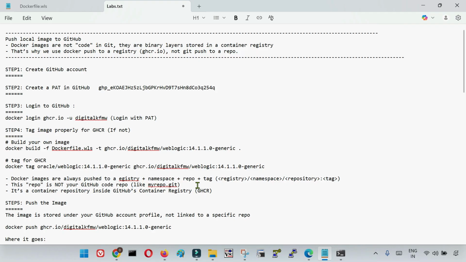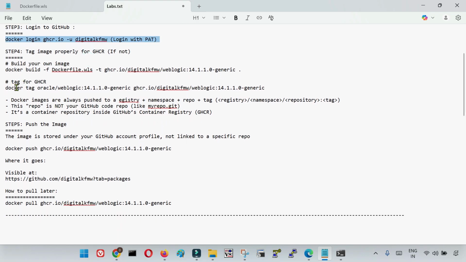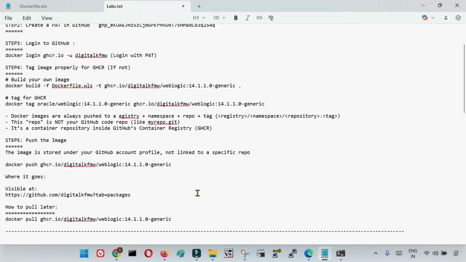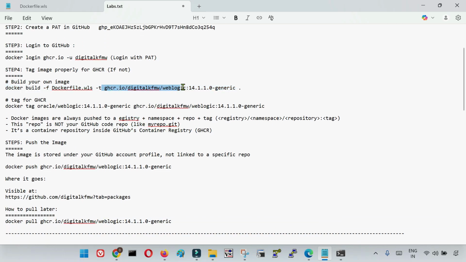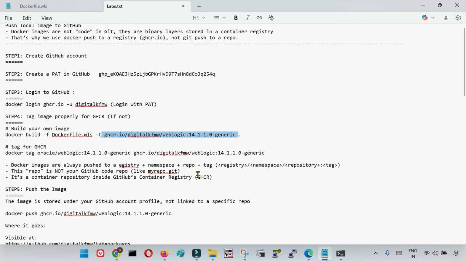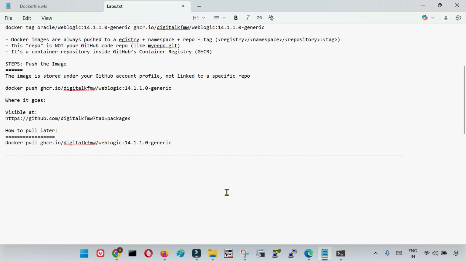So this is the way we work with Docker container registries, how we log in with the help of commands, and then how we can use the docker pull and push commands to push or pull images to the container registry in GitHub. And then what the syntax is, and how we specify the name of the images according to the container registries. Here we worked on the container registry for GitHub. Similarly, if you are working on some other container registries, like for any cloud service provider or any other, then you have to specify the naming conventions accordingly. Okay, thank you.